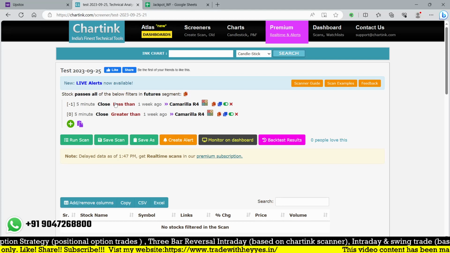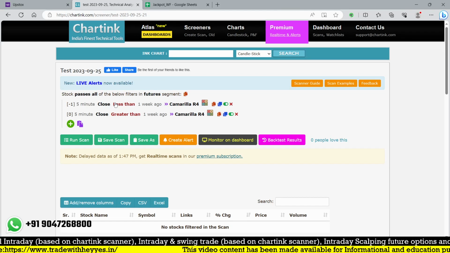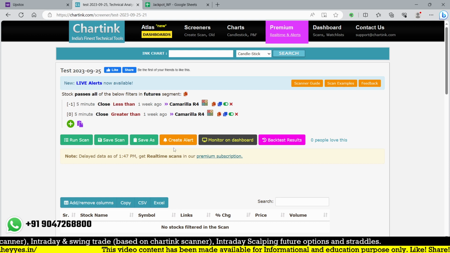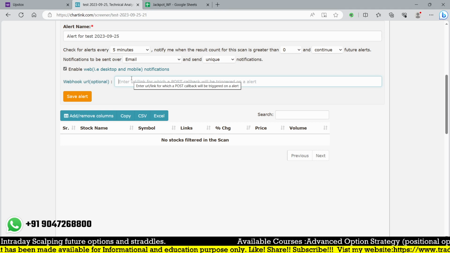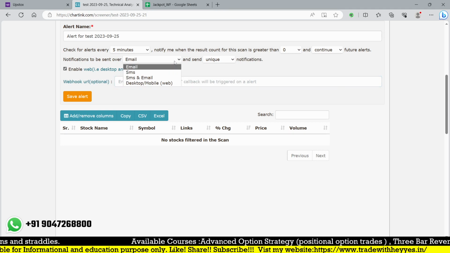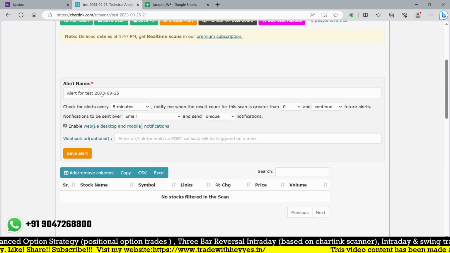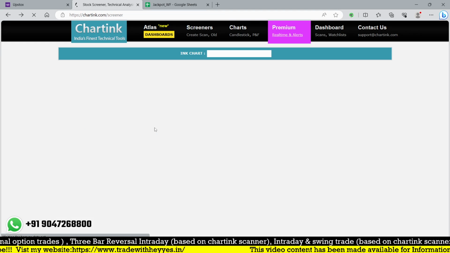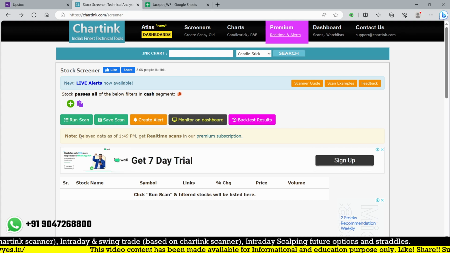And if you make an alert, it will simply tell you which stocks are going to break out. Maybe you can create an alert here, and you can use it for mail or mobile, or even for webhook alerts. Or you can send these alerts to your Telegram, like that. So you can plan for this. It's a simple scanner which helps you find the Camarilla weekly breakout.